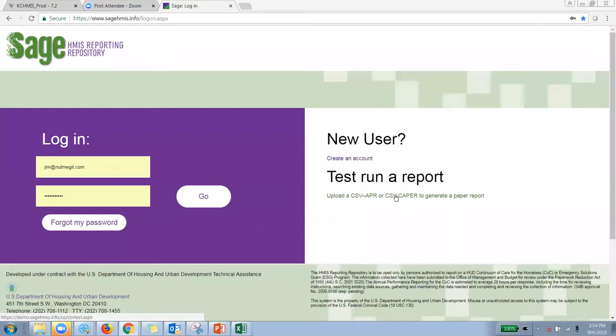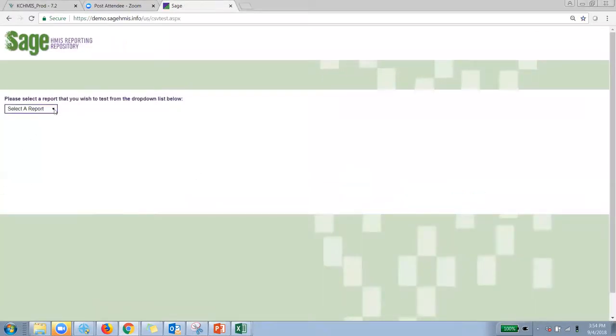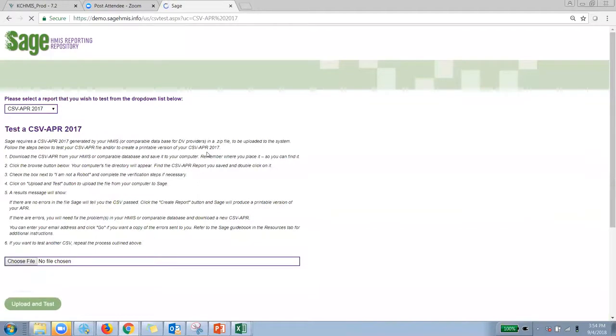Do the sample upload, it's no different than the normal upload. You just click on the sample upload link, select the report you want to upload, and then follow the instructions. You have to choose the file first, then identify yourself as an organic human being, or an organic being in this case, and not a robot. So make sure you do that step second, and choose that file first.